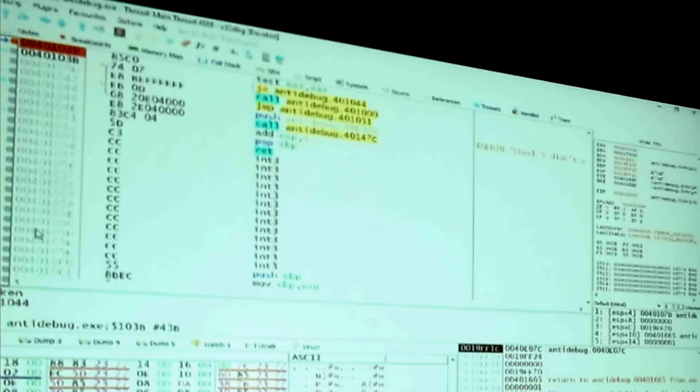Is the PEB writable? Would it be possible to build a debugger that immediately after attaching to the program just overwrites that flag with the 0 so that call doesn't work? Yes. So there are methods. If we know that that flag is going to be set in the PEB by all of our Windows APIs, we can also write to that and change it so it says there's no debugger present whatsoever. So we can actually defeat it at that level. Let's take a look at some of that and figure out how we can actually do this.